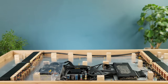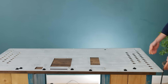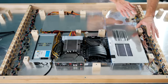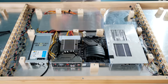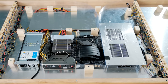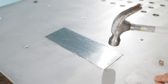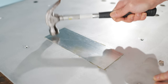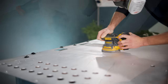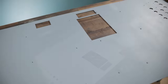Before mounting the bottom panel in place, it too needs a few modifications. Originally there was a large cutout over where the graphics card sits, with the idea being for air to be pushed through the old graphics card's heatsink from inside due to higher internal air pressure, thus keeping it cool. This actually worked really well, but as the card is water-cooled now, I glued a panel in place to block it off for neatness, and I did likewise for the power supply access hatch as it's now hard-wired. Once these were sanded flush, I gave it a few coats of matte grey, which makes it look quite smart.